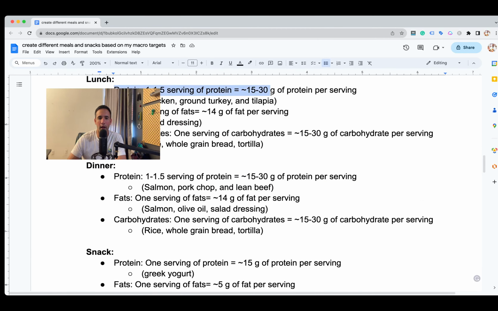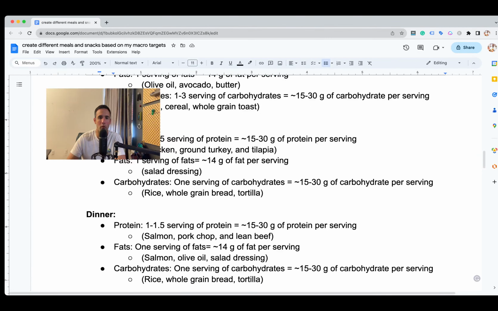Next, we have lunch. I think this is pretty similar, might be a little bit different. Like I mentioned earlier, with our protein sources, anywhere between 1 and 1.5 servings of protein is going to give you roughly 30 grams. 1.5 servings of a chicken breast is definitely going to give you that, but 1 serving might only give you 24 grams. So you're actually a little bit under your target there, and if you have the same thing for breakfast, lunch, and dinner, you'd probably be pretty short on protein for that day.